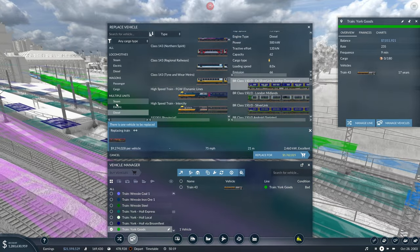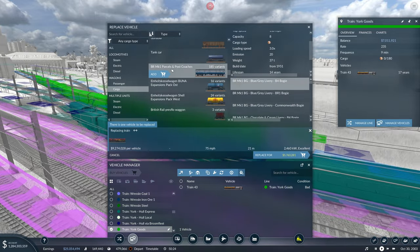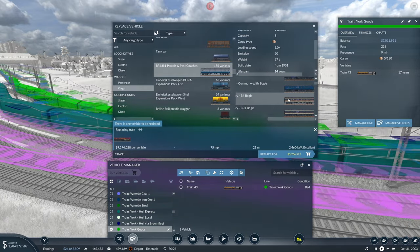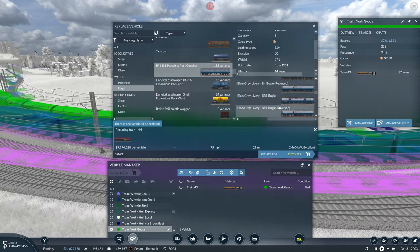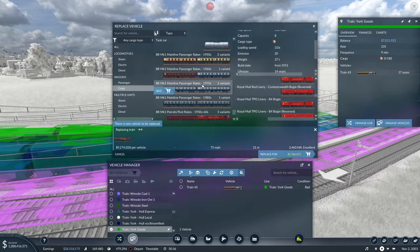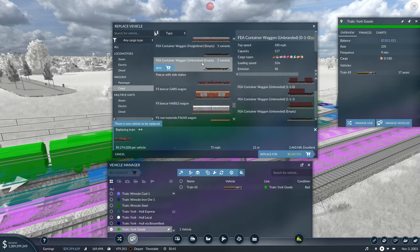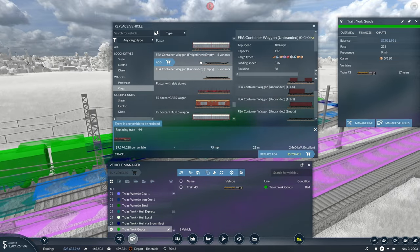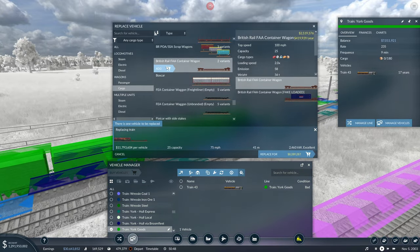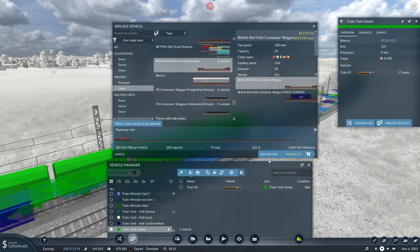And then what can we actually carry at the moment? Right, we don't want to be in multiple units, do we? That post wagon, 185 variants. Wow. Right, okay. What about something like containers, I'm feeling? That's a bit modern, isn't it? Right, flat car, no. Container wagon, okay. FAA container wagon, right, okie dokie. 1, 2, 3, 4, 5, 6, 7, 8, 9, 10. We'll have 10 on the back. There we go.